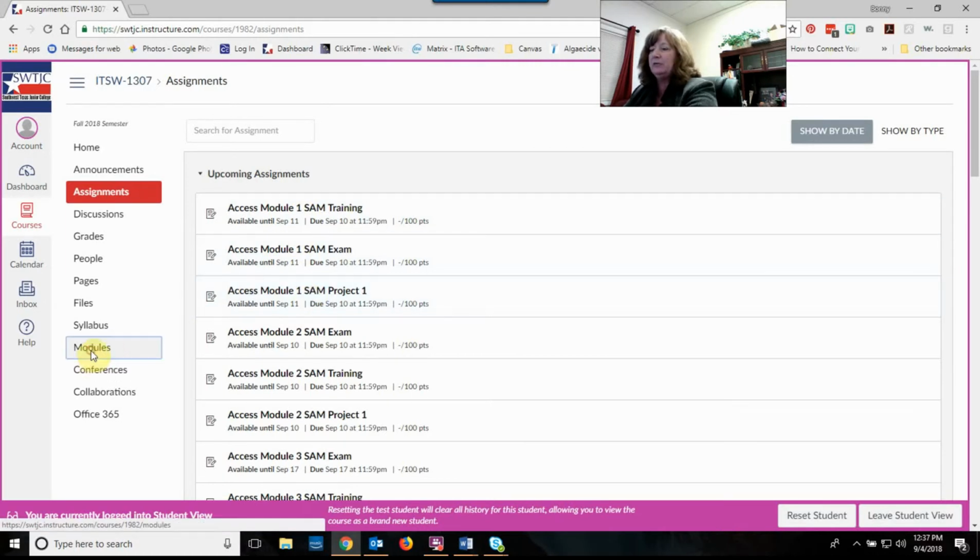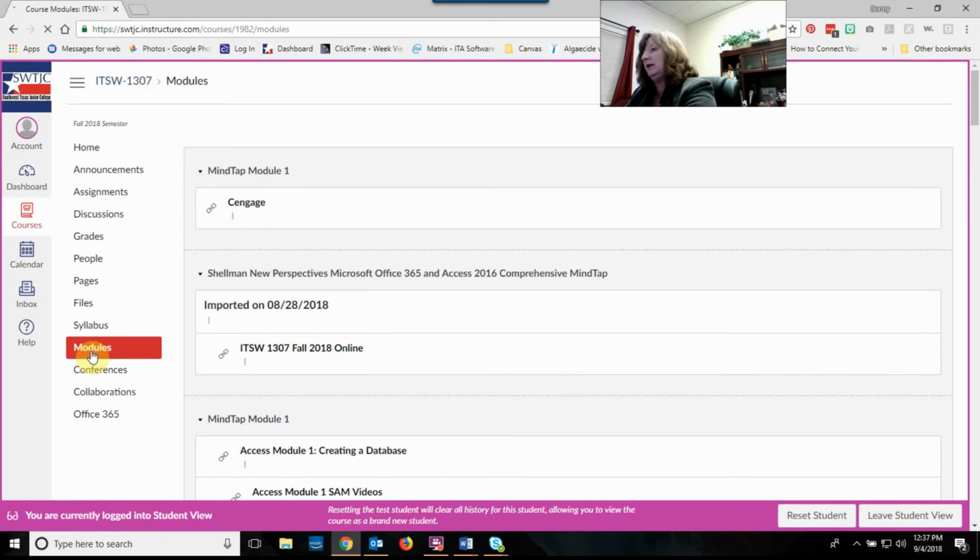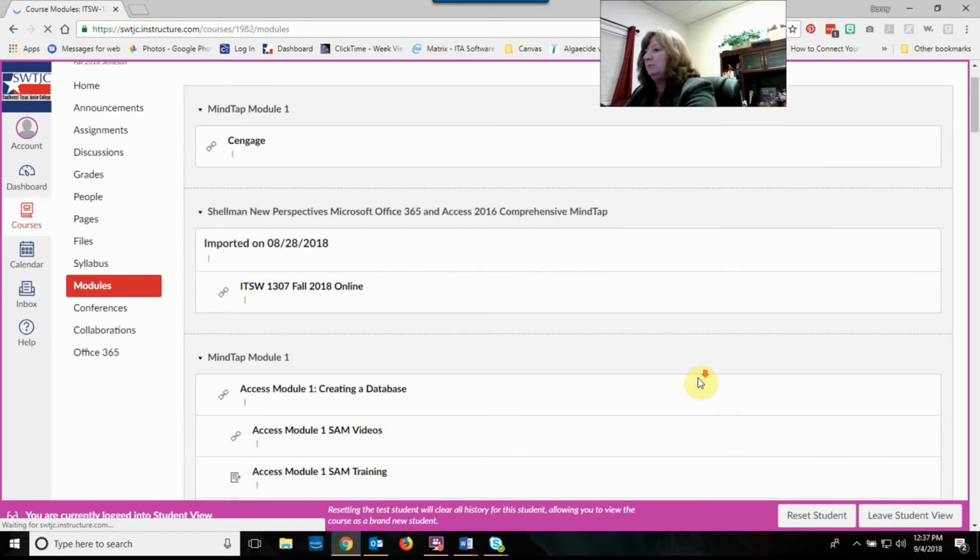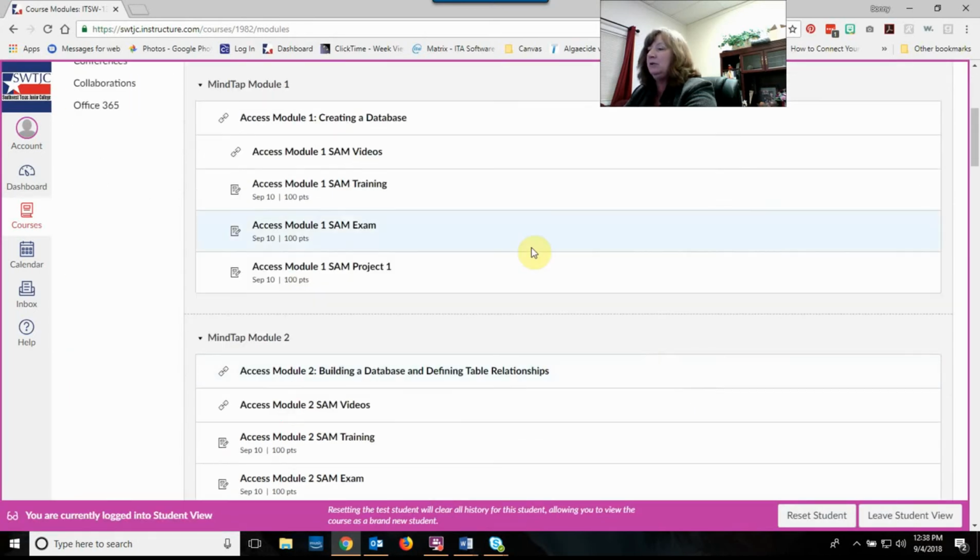Okay, so I'm going to go over to modules, which is the other way to access your assignments. And you'll see here that you have the ebook available. You have videos, which are for the different steps, learning the steps. Neither one of these are required. You won't get a grade on them, but they're there to help you.